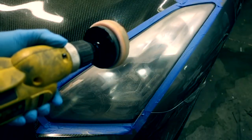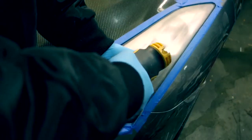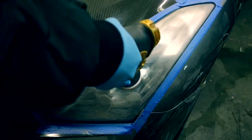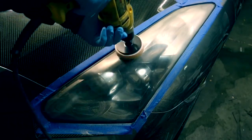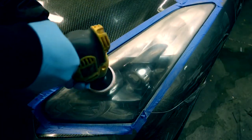Once you've got that all on and you've got good coverage, you want to start off real slow. Make sure you go around in even circles. That way you really get all the deep scratches, all the oxidization, all the fog. Just from a few seconds you can see it clearing up nicely, so it doesn't take too much. You're going to finish it off with a polisher later, so it's going to look like glass.